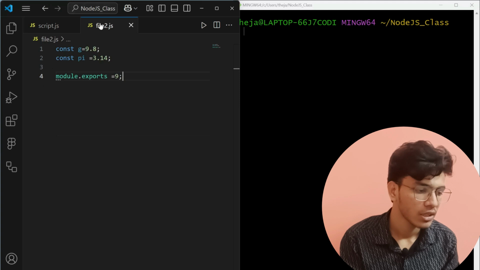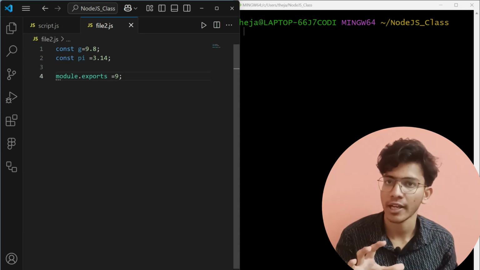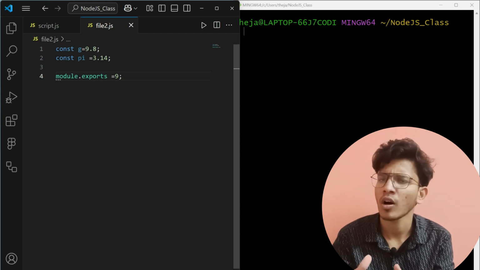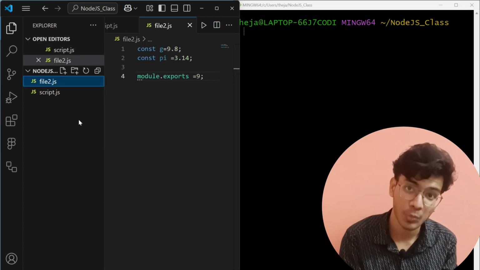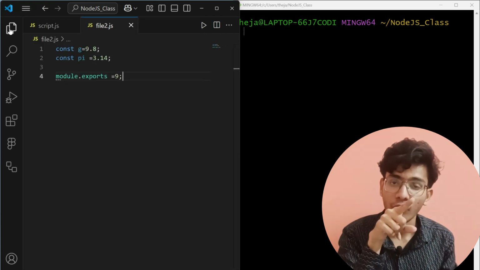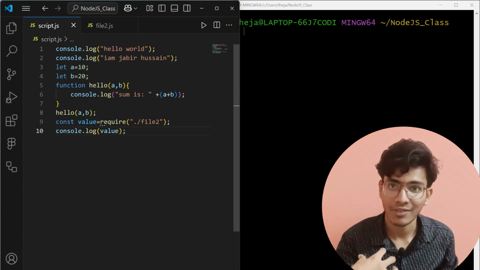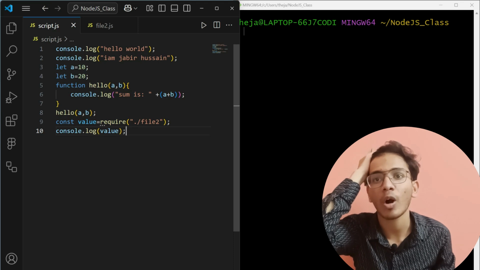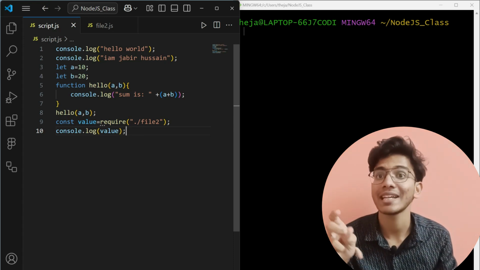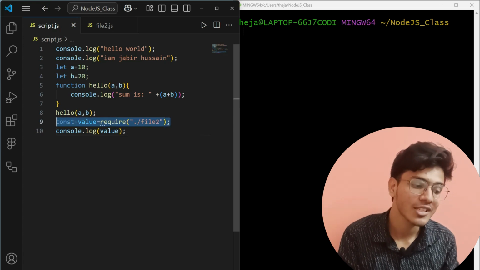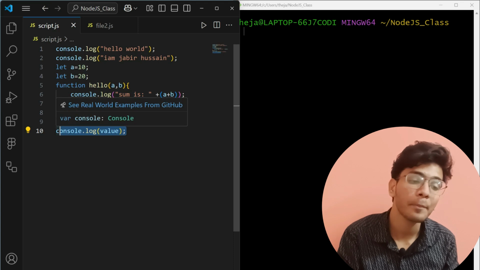So what I did is, I wanted to export this particular value. To export, what I have written is module.exports equals 9. 9 is a value which I want to return, or export, to other files, and whatever files are there in this directory can access the exported values. In the place of a value, you can pass an entire function as well, right? Now in the script file, to get that value, we use a function called require, with parentheses and double quotation marks, and you write dot slash that particular file name, and by just writing it you will get all the values into the value variable. Now after getting this, I'm printing it, as simple as that.